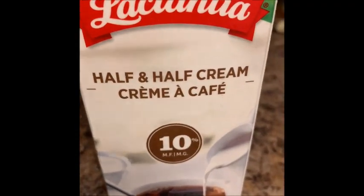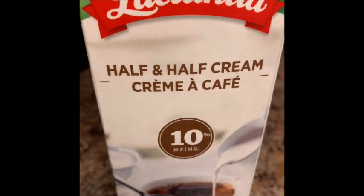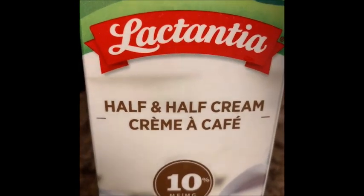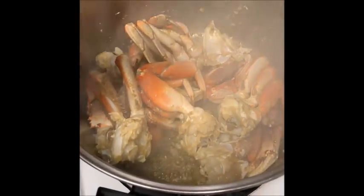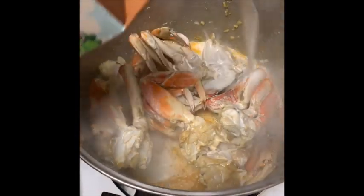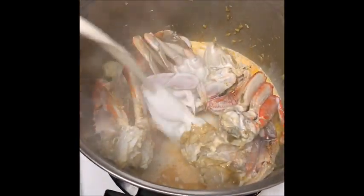This is the kind of cream I'm using, eh? Half and half cream for the crab. Mình xài cái sữa này ha. So now I'm gonna add the milk in. Giờ mình đổ sữa vô ha.